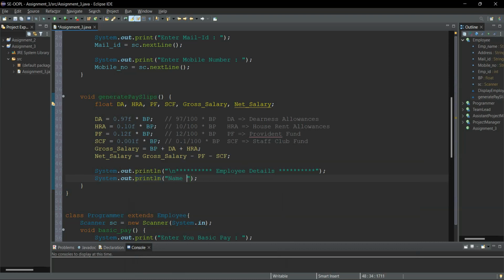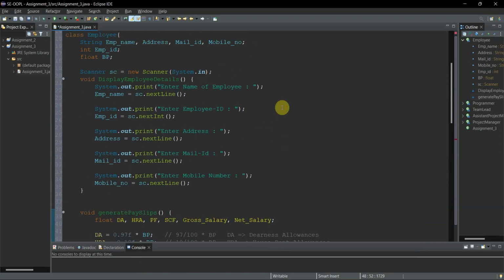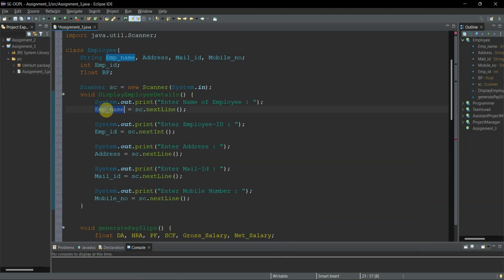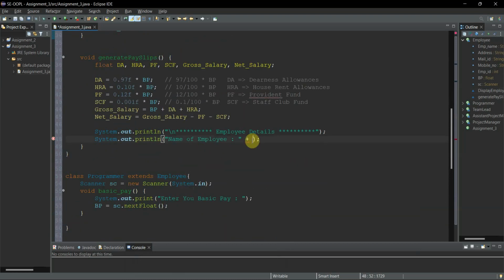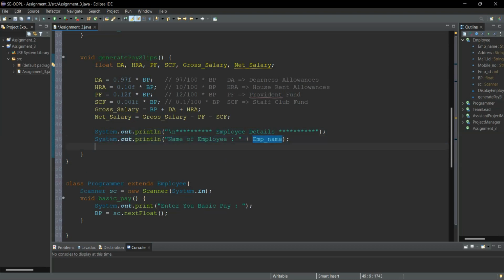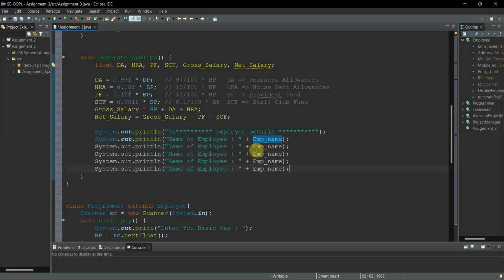So first we'll display the name of employee, which is stored inside our emp_name variable. Then second we'll display our employee id.